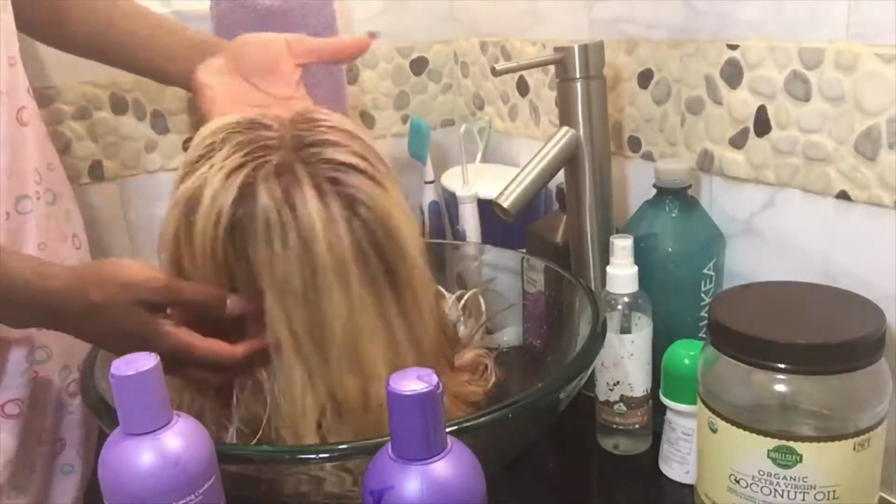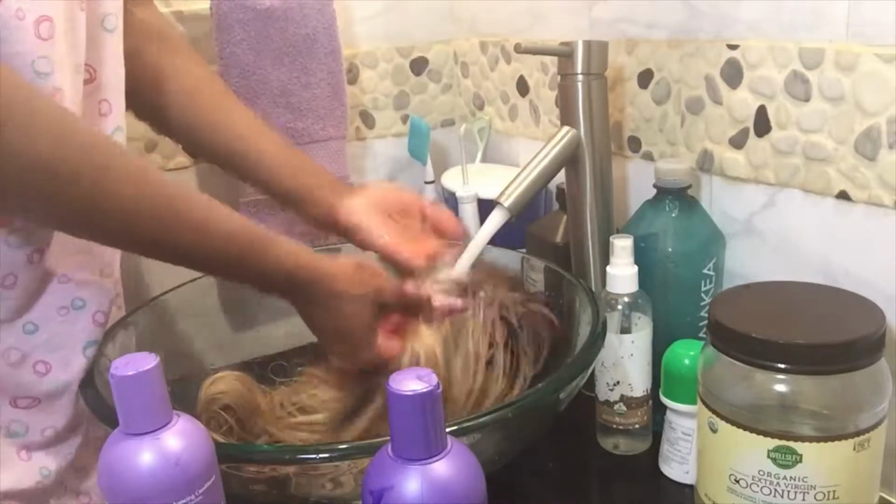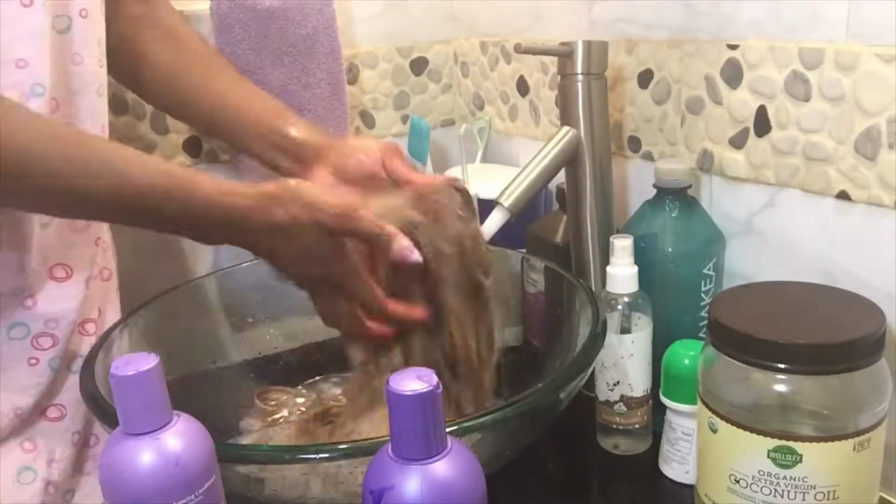So here I'm just checking the roots to see if I like it. I definitely like the color. It did have a lot more roots than I initially thought. But hopefully when I rinse it out, it comes out the way that I want.